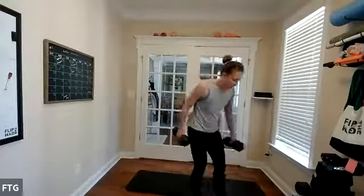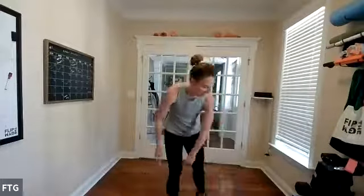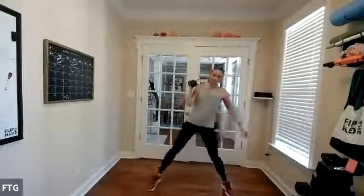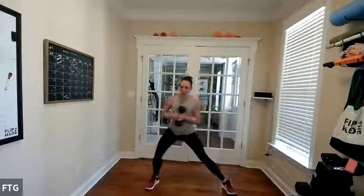Break. All right, single weight now. We've got those side lunges. Side lunges, alternating overhead press. Step those feet wide. Here we go. Go. Press that seat back.